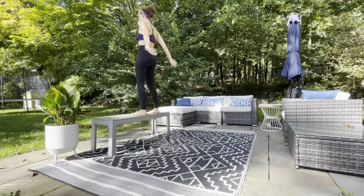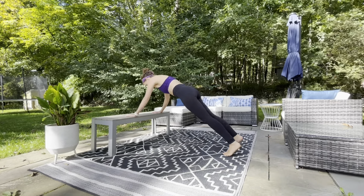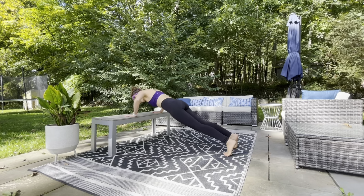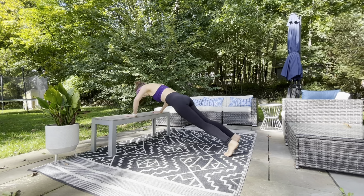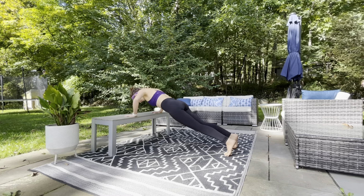Once you've done 10, we'll move into the next exercise, which is push-ups on the bench. If you want to make this more advanced, you can do them on the ground. If you need even more support, you can always do push-ups on your knees, also on the ground. Make sure you're keeping your core really tight here, and go for 10.